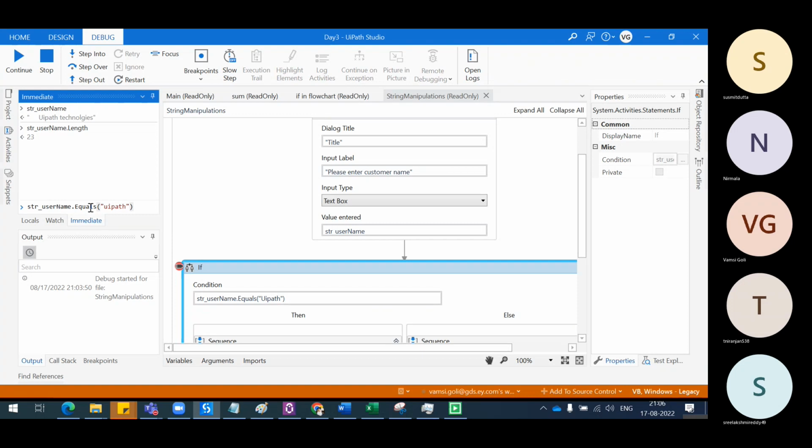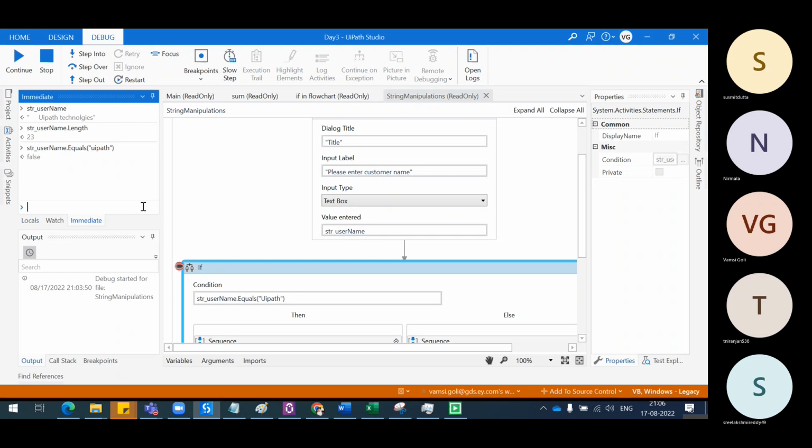Now guess the output for this. Str username dot equals UiPath. Unknown user. No, this is not even going there. It will only give you true or false. It's false, right?